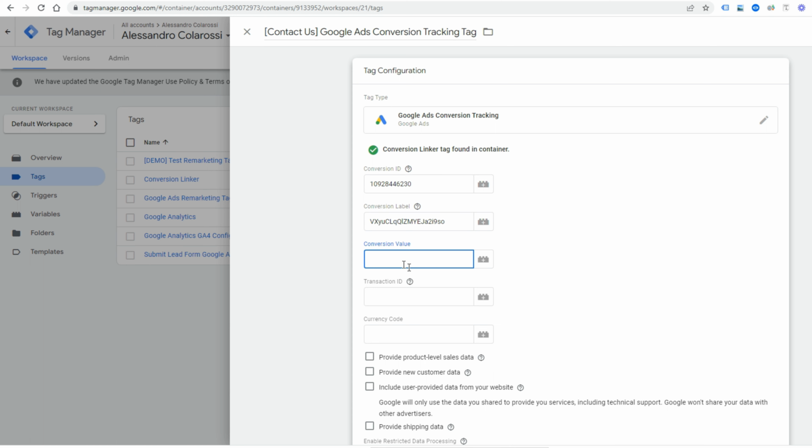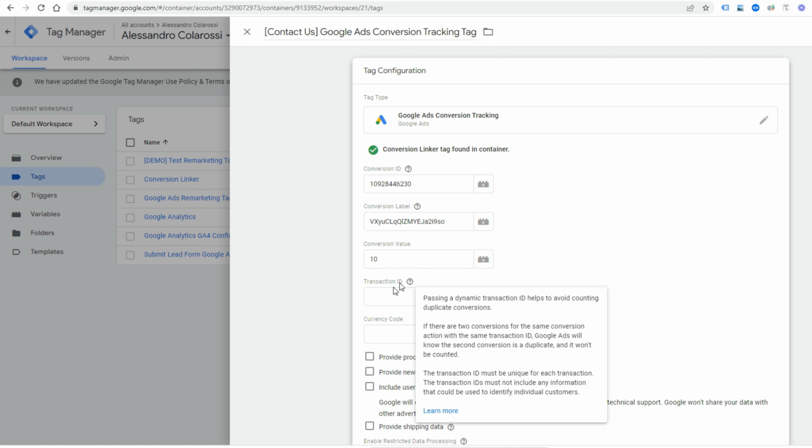Now, let's say, for example, this is a SaaS website, right? So software as a service, we are going to have a product that we charge $10 a month for. So for the conversion value, we're just going to write 10. But the transaction ID, this is a really good use case for a variable. So a variable in this case will grab something from the data layer, which is a piece of code that sits on your website that your developer can pass things to, and then a marketer like yourself can grab things in that data layer and use them inside Google Tag Manager.